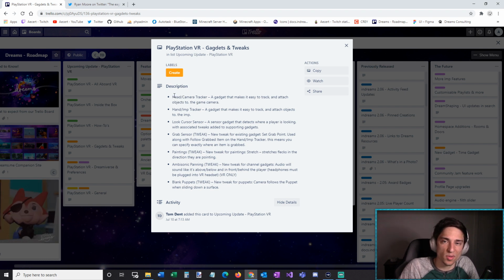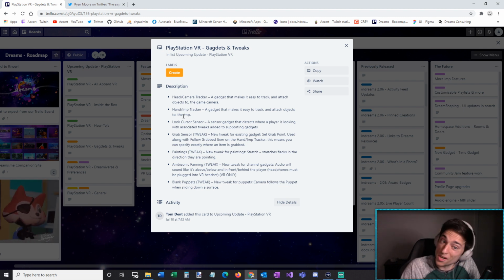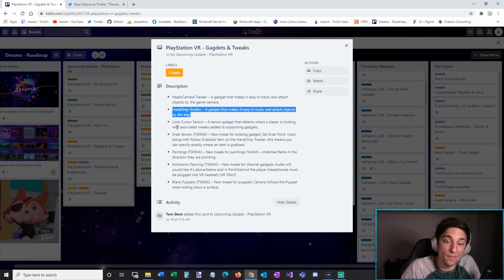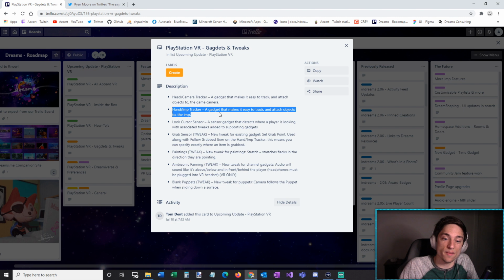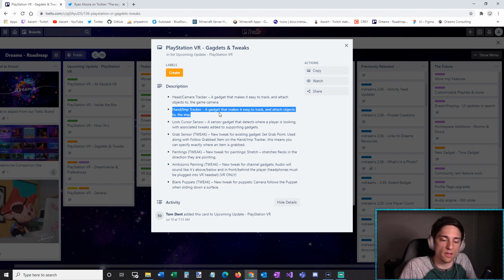Obviously, being able to play with a VR headset, but aside from that, here's another big one though. Here's another big one: hand imp tracker, a gadget that makes it easy to track and attach objects to the imp. You could already do it, but there was a delay, because it acted as like a follower. Now we can just directly replace the imp with whatever objects we want. This is really, really cool.